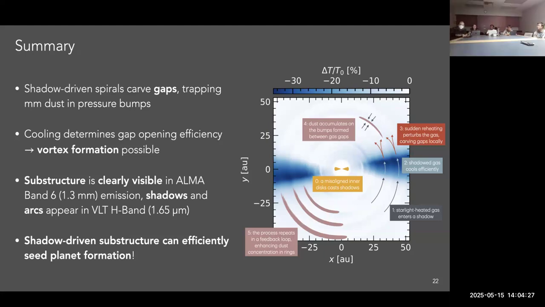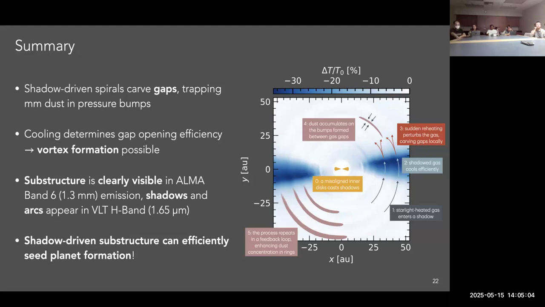So for your rings to form, and then you show that if you go for a longer time, they start to form different structures. But you need your misalignment to have your shadows. You need it to be sort of permanent, right? Yeah. So if you have a more dynamic one, you would only reach the ring phase, and then it would disappear. If the shadow goes away, then this should disappear, right?